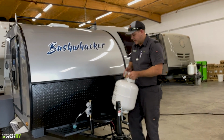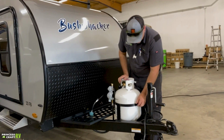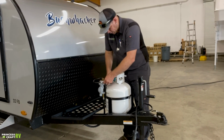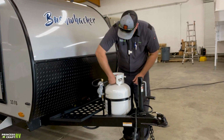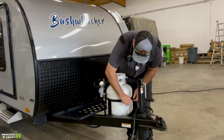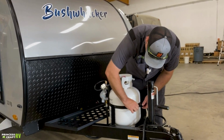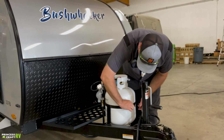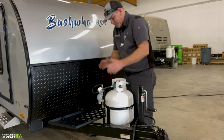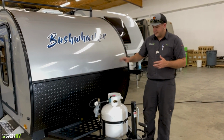Putting it back in will just be the opposite. We're just going to take it and slide it back into the clamp ring here. Go ahead and hook up your propane service hose here. When you tighten up the clamp bolt here, this does not need to be super tight. Finger tight is plenty good. If you over tighten it, you may find it difficult to get loose next time you actually need to remove your cylinder. And now you can go ahead and open up your service valve if you need propane for the trailer.